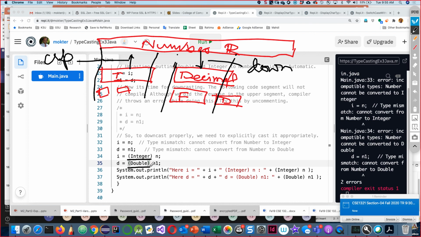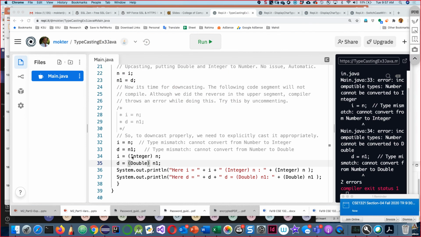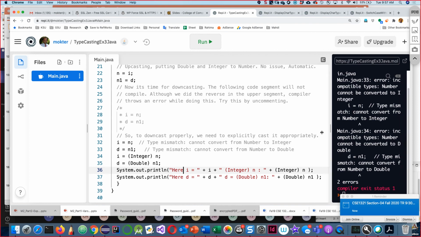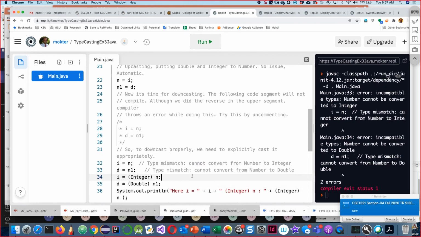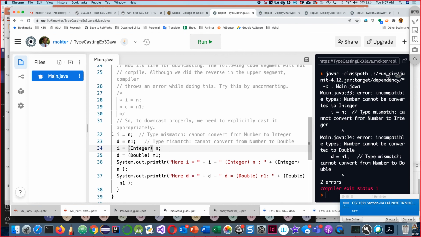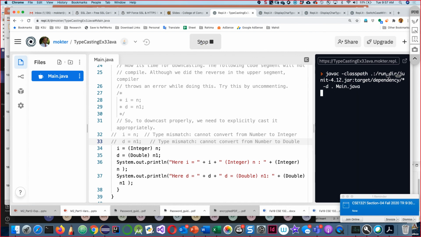If I do this, then my program will run without any complaint. This is the difference between this line and this line: one has no typecasting, but the other has typecasting. So we saw that there are two errors, right? The two errors came from this line and this line. I would like you to read the error statement later. But if I do this, my program will not make any complaint. It will work.